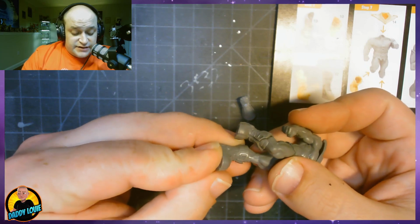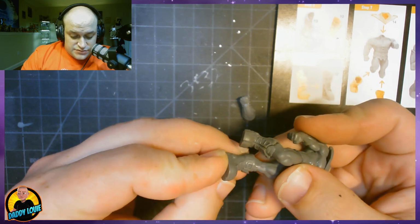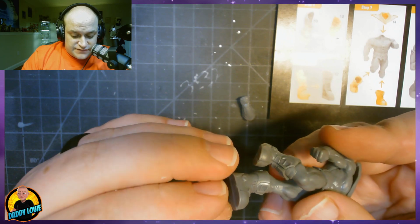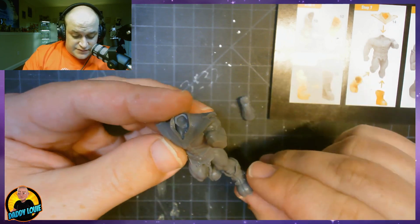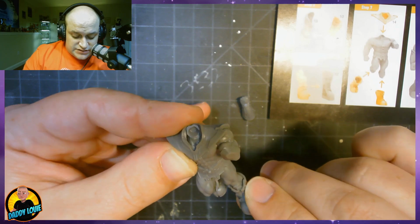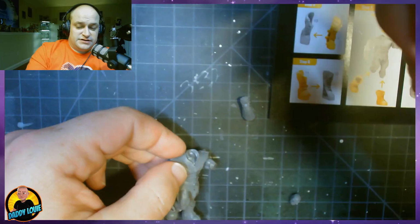And in hindsight, if I could go back and redo it, I probably wouldn't have done it. The paint job is probably my least favorite of all the ones. This leg is weird. It can kind of go... Probably need to get a base real quick.